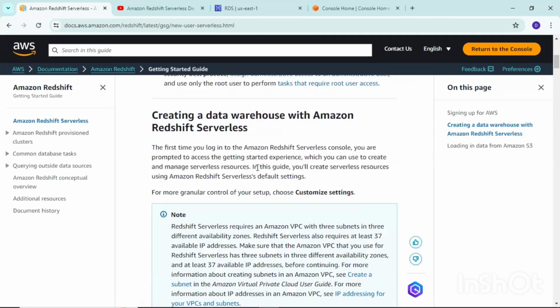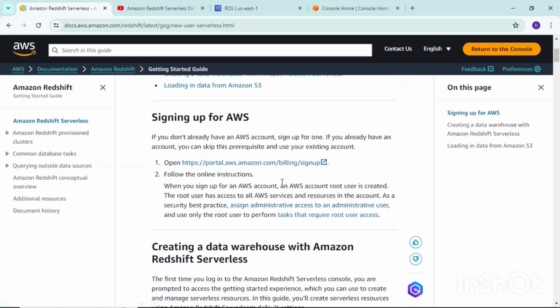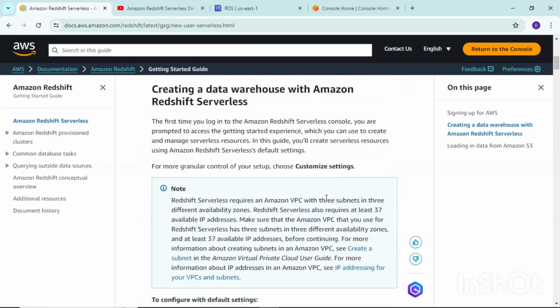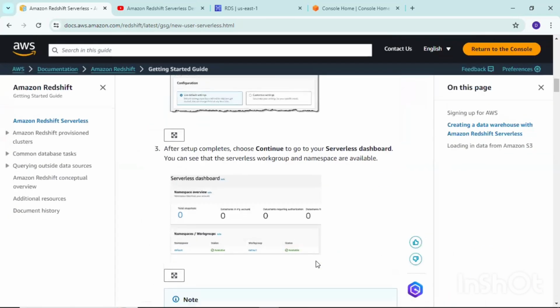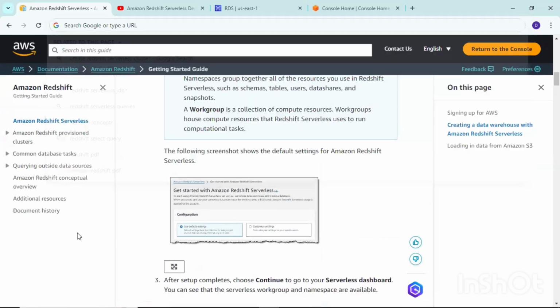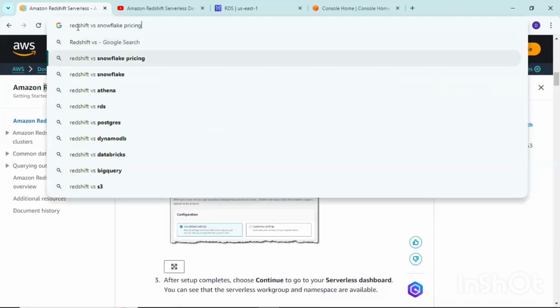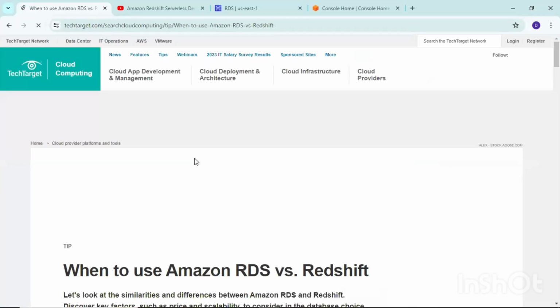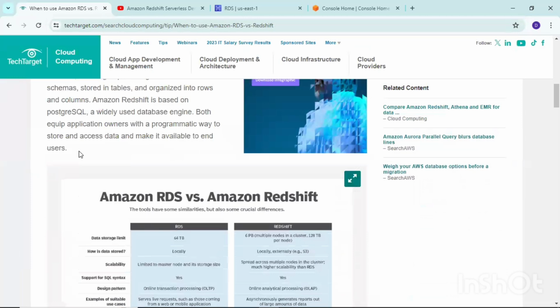For a particular reason, I'm not able to compare all the things, but I think this is about your serverless or customizable thing, and in RDS we have a server and a particular dedicated thing in Amazon RDS. Okay, we will be able to compare from here.